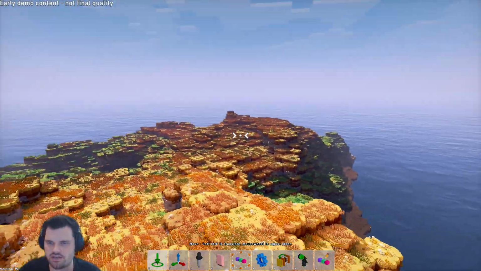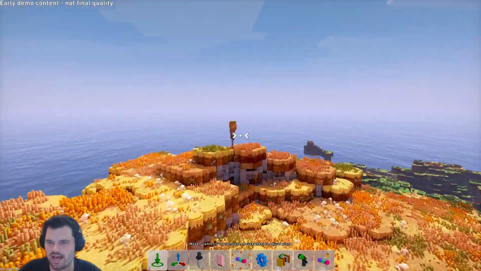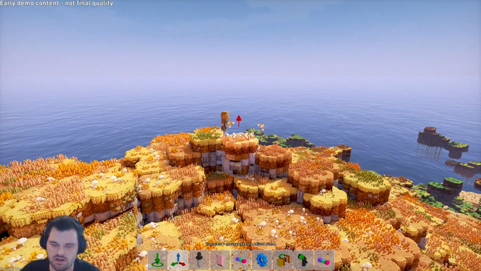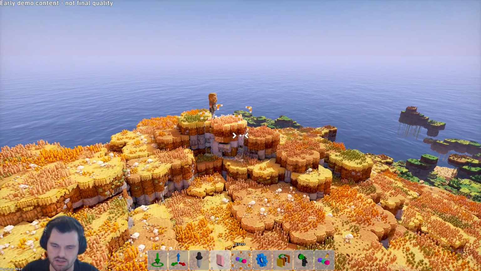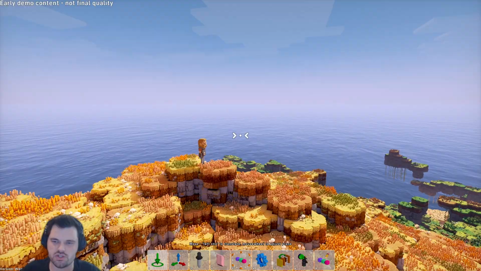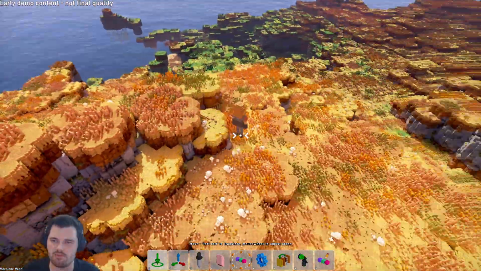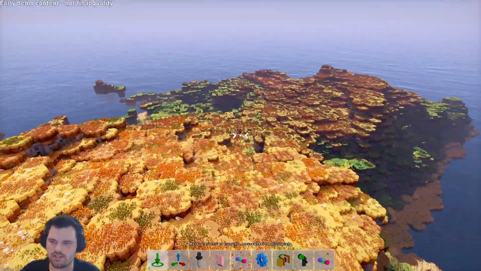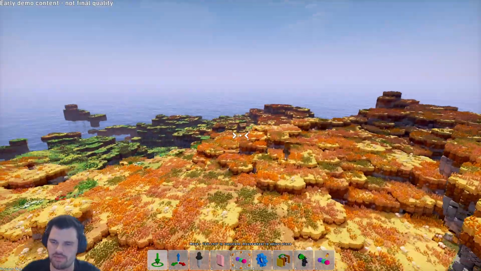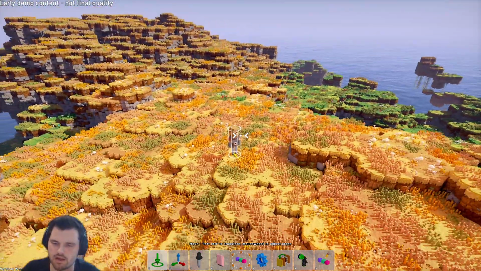So as you can see, got my world here. I got this little guy here, which is actually the player spawn. So we can actually select our move tool. As you can see, if I use the middle mouse, I scroll through the toolbar here. I can actually go ahead and grab this guy and move him around wherever I want. So if I place him right there, all the way over there, that's where I'll start next time.